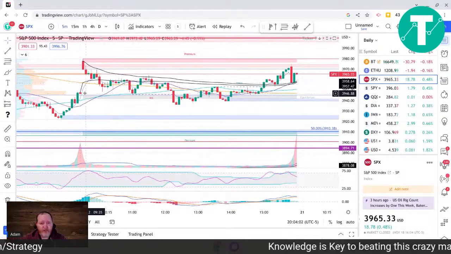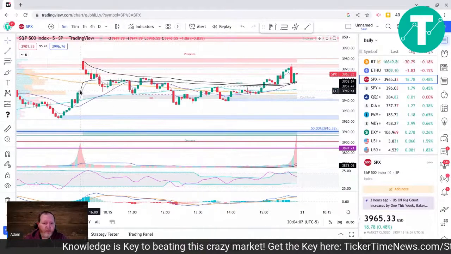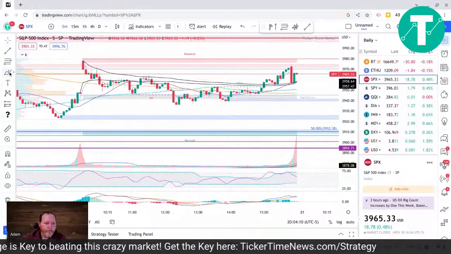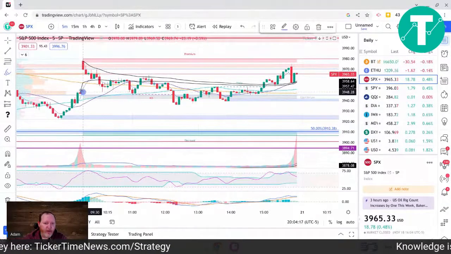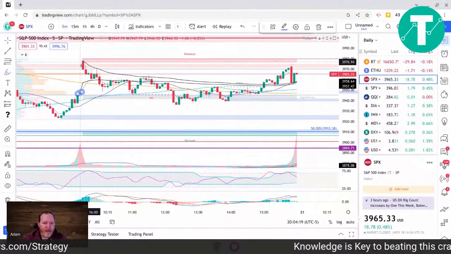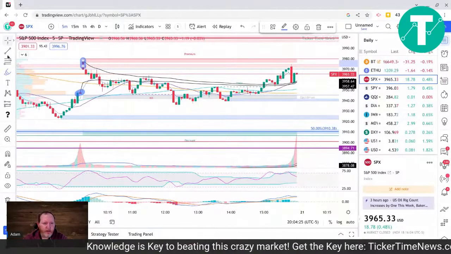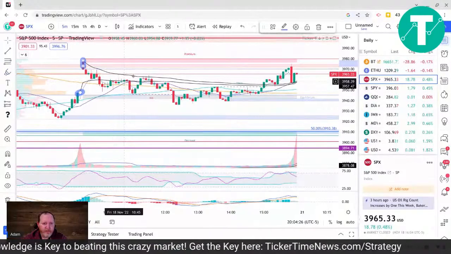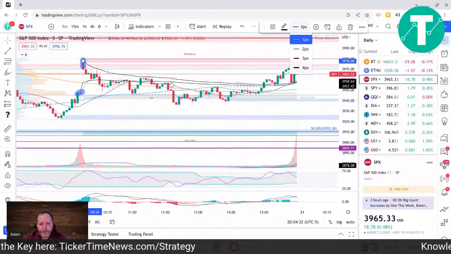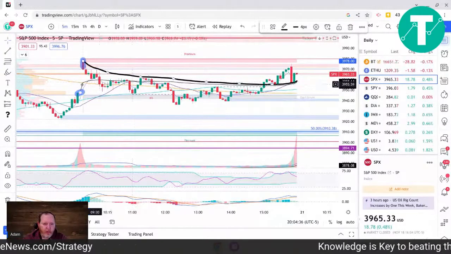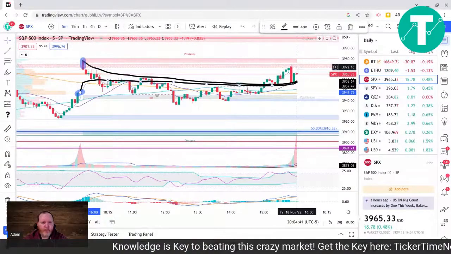On the 5-minute chart for the SPX, what I did this morning was I took 2 anchored VWAPs. I attached one to yesterday's close right here, and I attached the other on this morning's candle. And those are the 2, and let me just darken these black lines up here. There's 2 black lines on the chart. Both of them are the anchored VWAP. So there we go. You can see them a little better now.